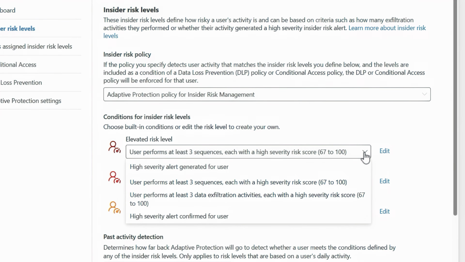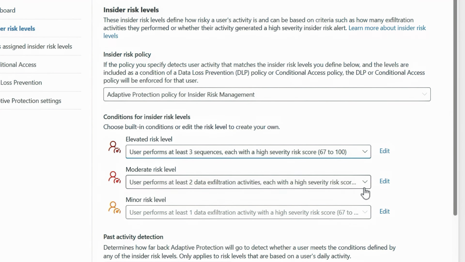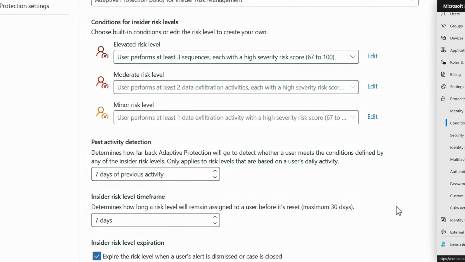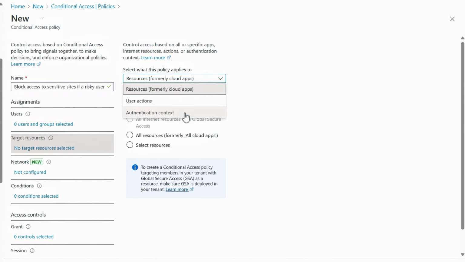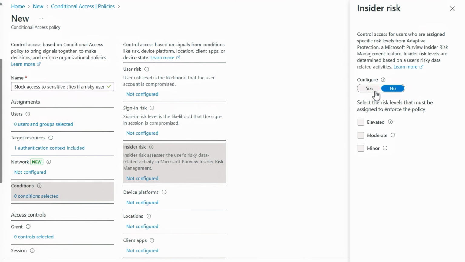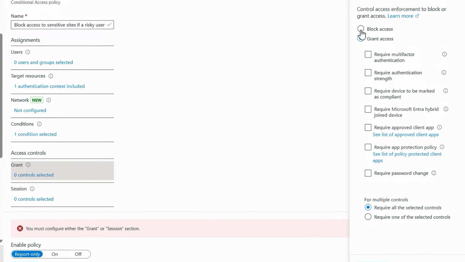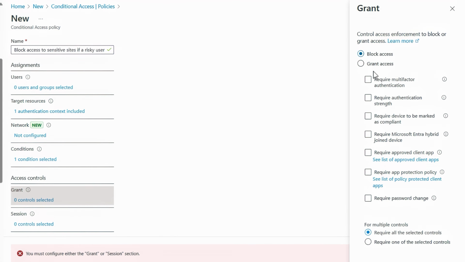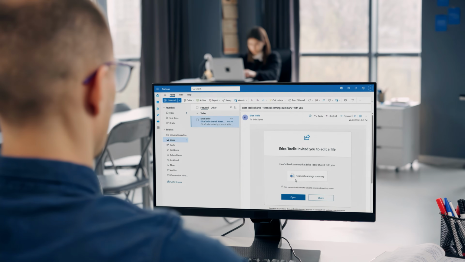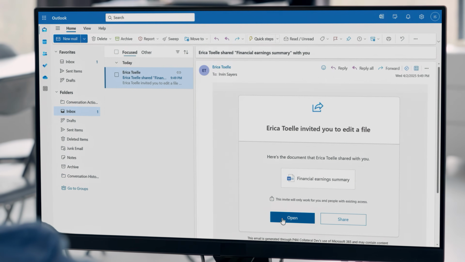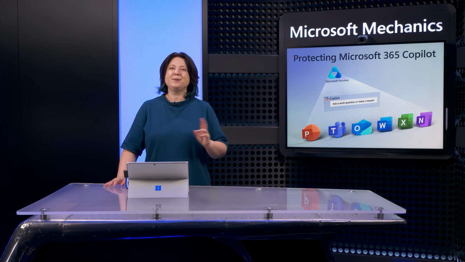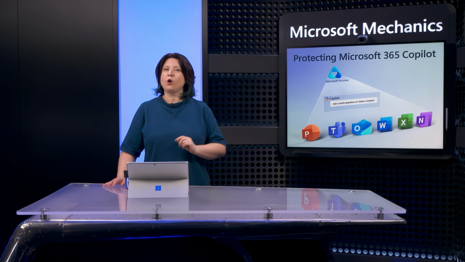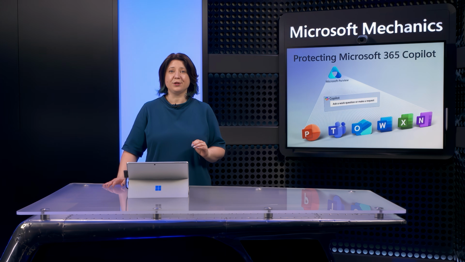For example, when a user exceeds your defined risk condition thresholds to reach an elevated risk level, as you can see here. Using conditional access policies in Microsoft Entra, in this case based on authentication context, as well as the condition for insider risk that you set in Microsoft Purview, you can choose to block their permission when attempting to access sites with a specific sensitivity label. That way, even if a user is granted access to a SharePoint site resource by an owner, their access will be blocked by the conditional access policy you set. Again, this is important because Copilot honors the user's existing permissions to work with information. This way, Copilot will not return information that they do not have access to.